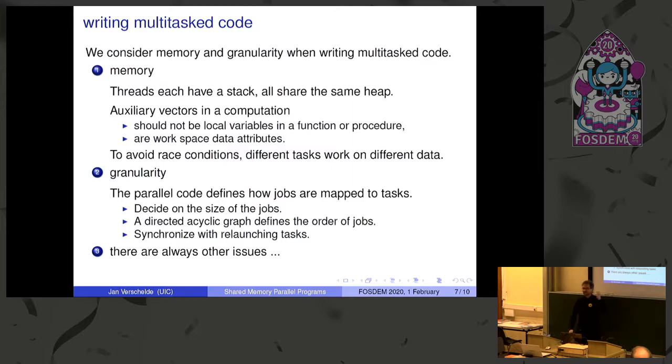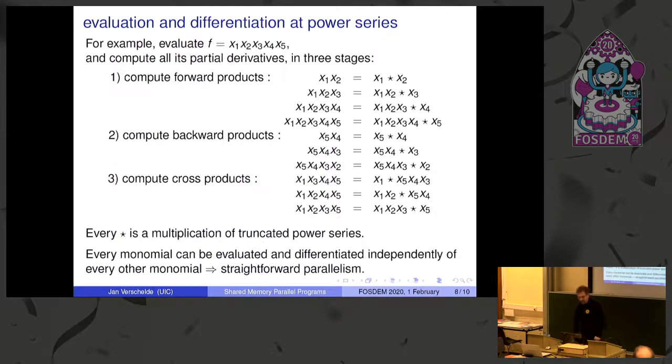I actually have 3 implementations already of my power series library. So don't give up. You have, first of all, the functional correctness, but then you have to think of it in a whole different way when you think of shared memory parallel computation. And then, of course, there are always other issues. I will point out some other issues. Okay, so now what do we do?